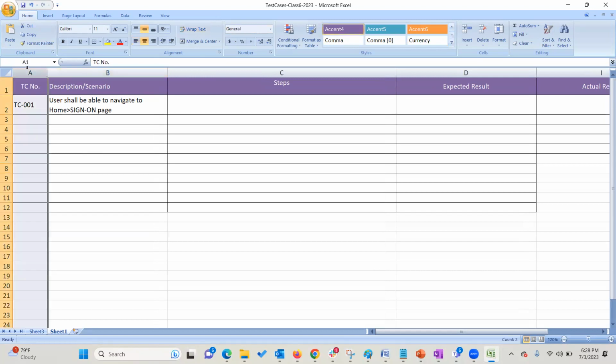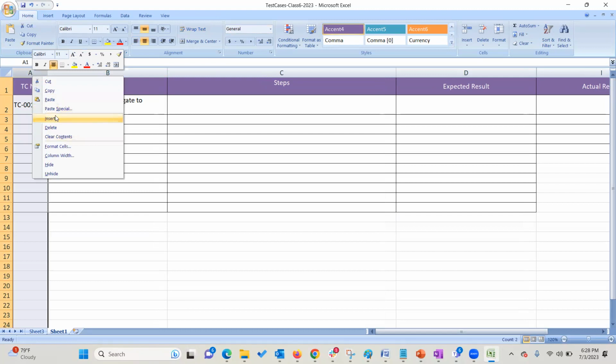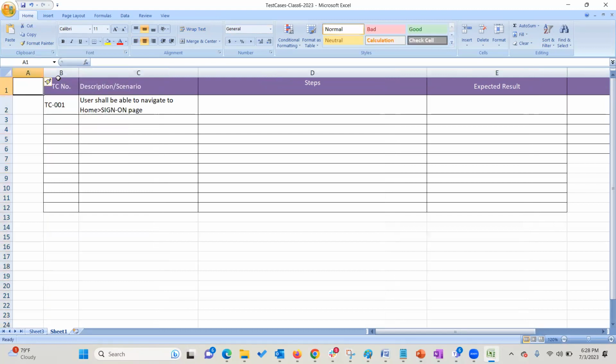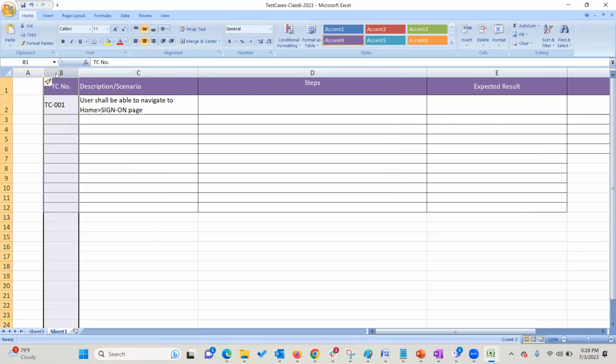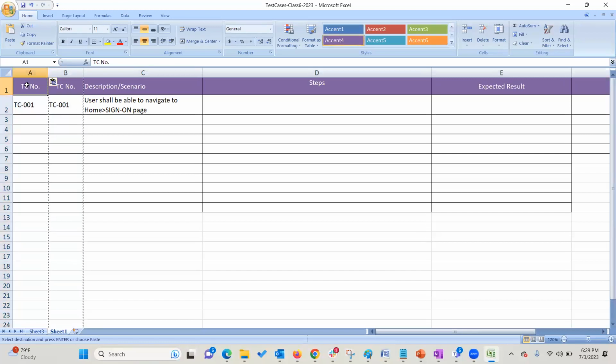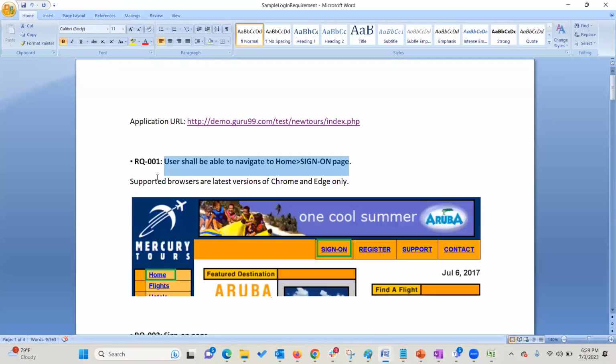I think we should create another column here for the requirement. So this would be requirement number, and the requirement is what? RQ001.